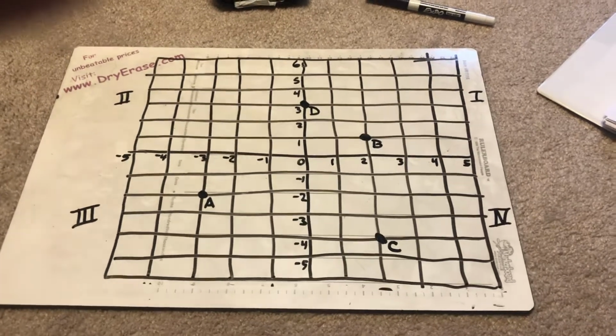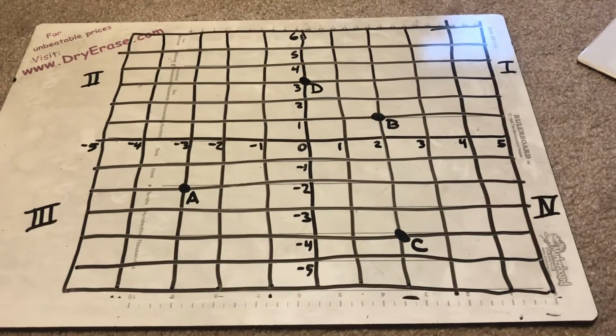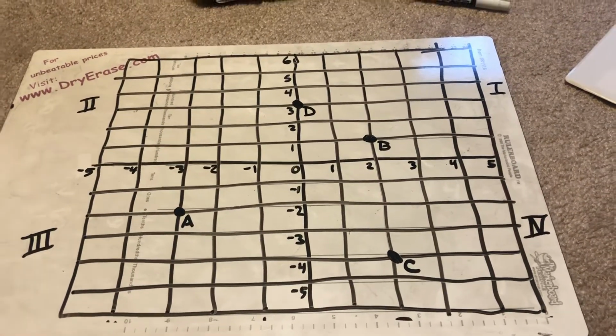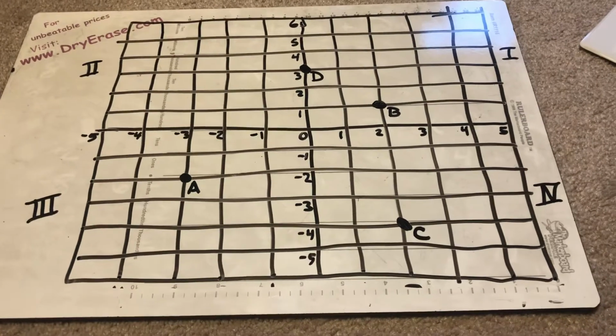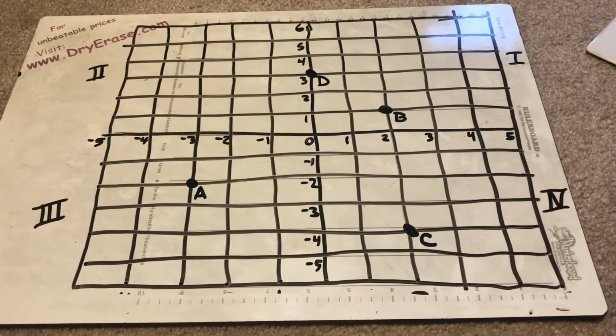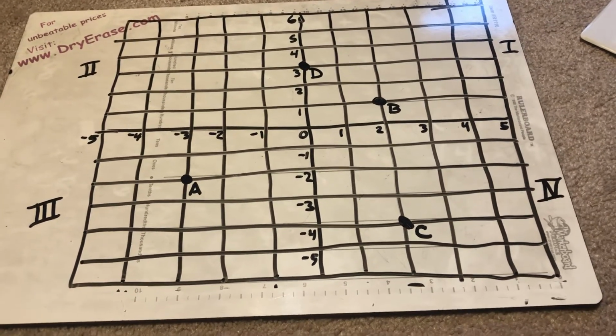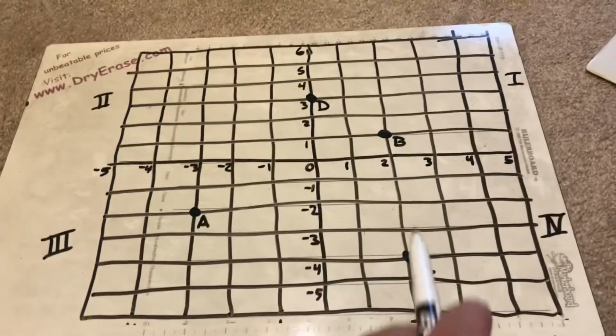All right, sixth grade. Well, we're moving right along here in chapter 8, and we just finished up doing some things with integers. And now we're changing gears here in chapter 8. And today our focus is going to be on ordered pairs, graphing ordered pairs, figuring out what the ordered pair is based on a plot. And here I have a coordinate grid.